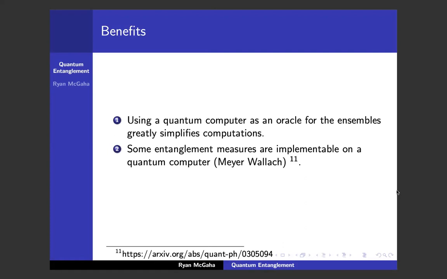For the Meyer-Wallach measure, for example, instead of doing your computation off of the quantum computer, you could perform that first circuit and then do the circuit that does the Meyer-Wallach measure, and get your result that way. Then you can do that a couple of times to get your derivatives too. So you've put more of the computation onto the quantum computer, and you really only have to do something like stochastic descent offline on the classical computer.